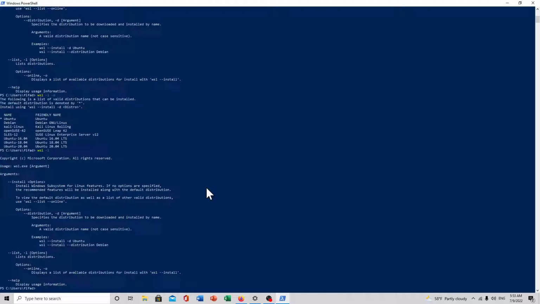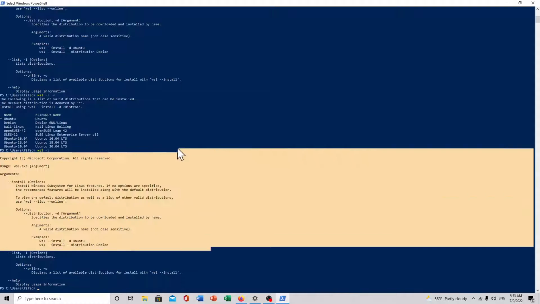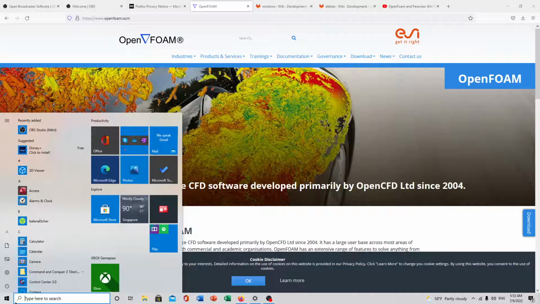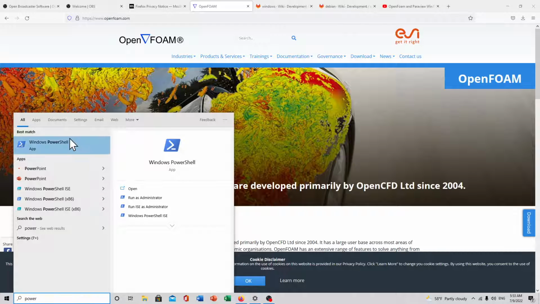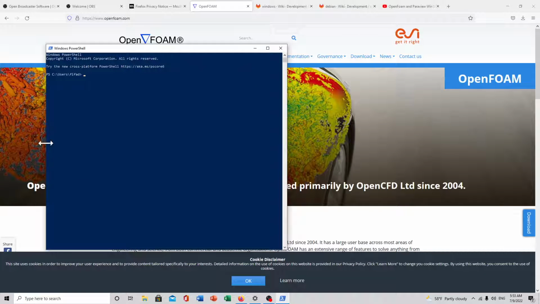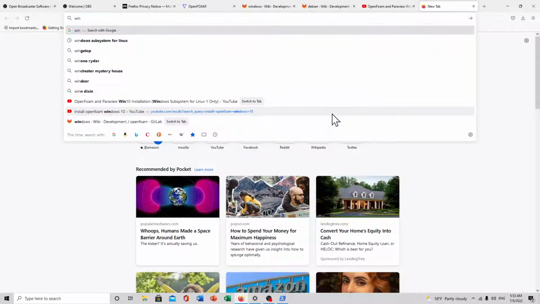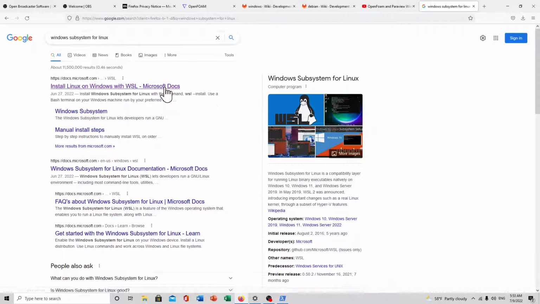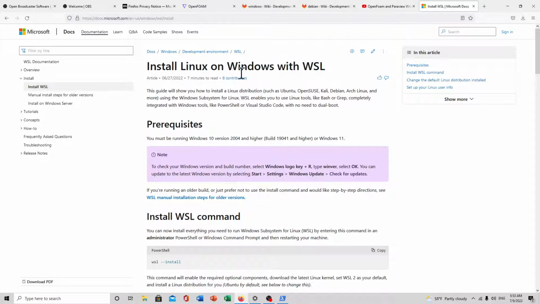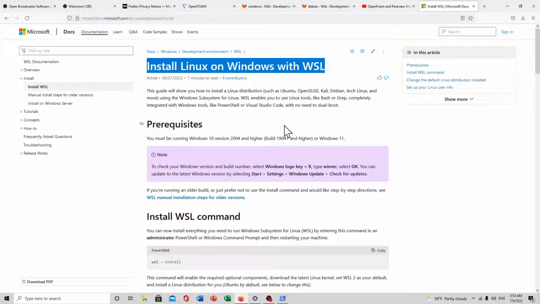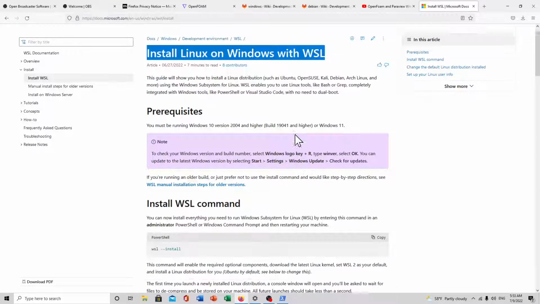First thing first, we want to start by installing Windows Subsystem for Linux. And how do you start with that? Open PowerShell on your Windows. Just press the start button and search for PowerShell. One thing about OpenFOAM and Linux, you've got to be much more comfortable with the command line. I know this is very scary for many of you, so we'll go through this as slowly as we can, but sooner or later, we will have to start using a lot of things with the command line.